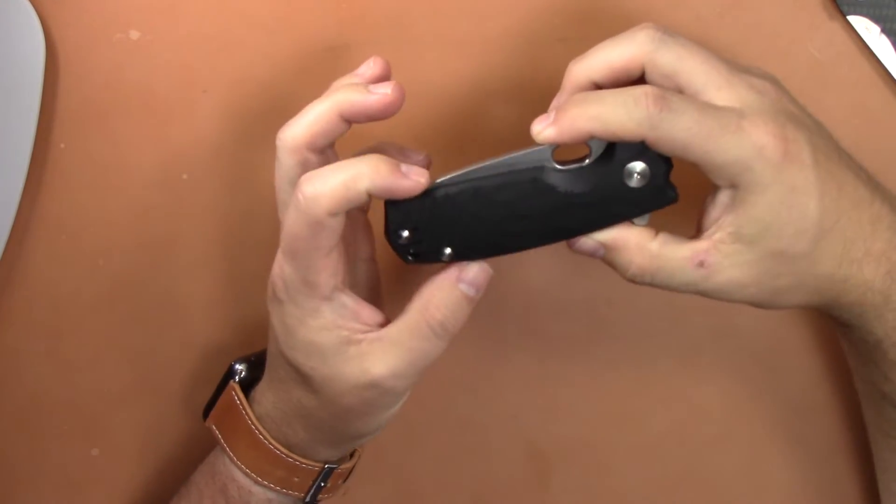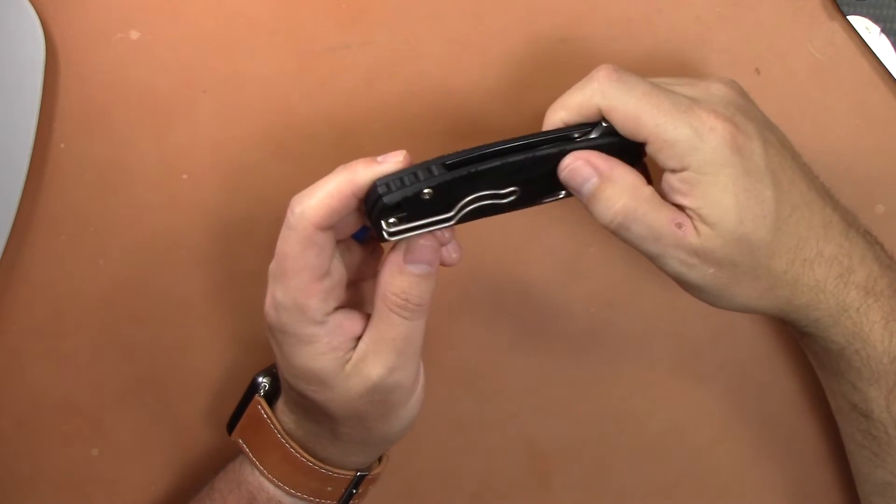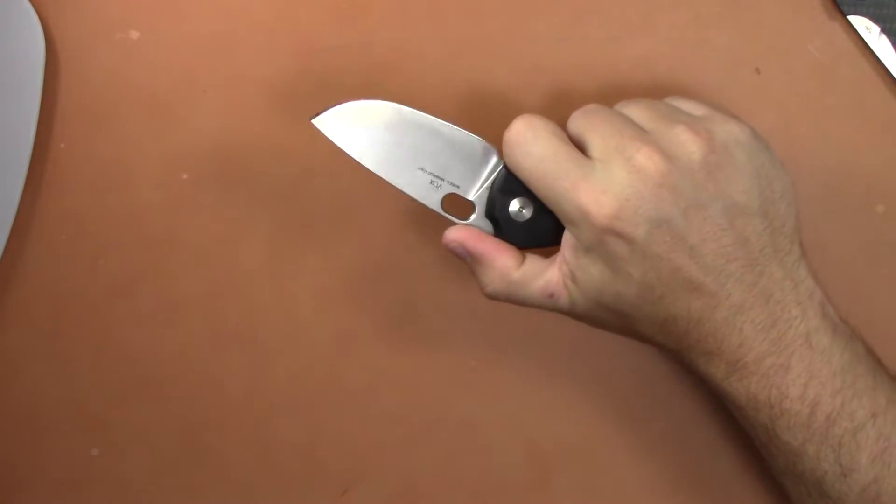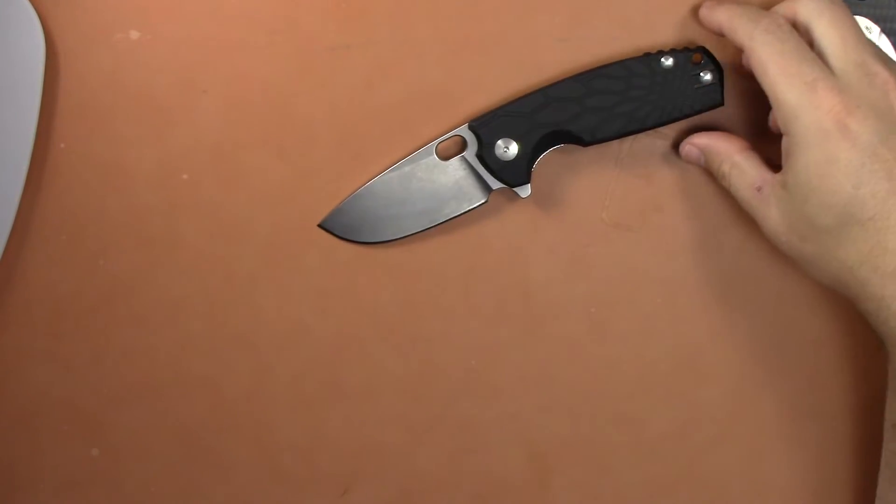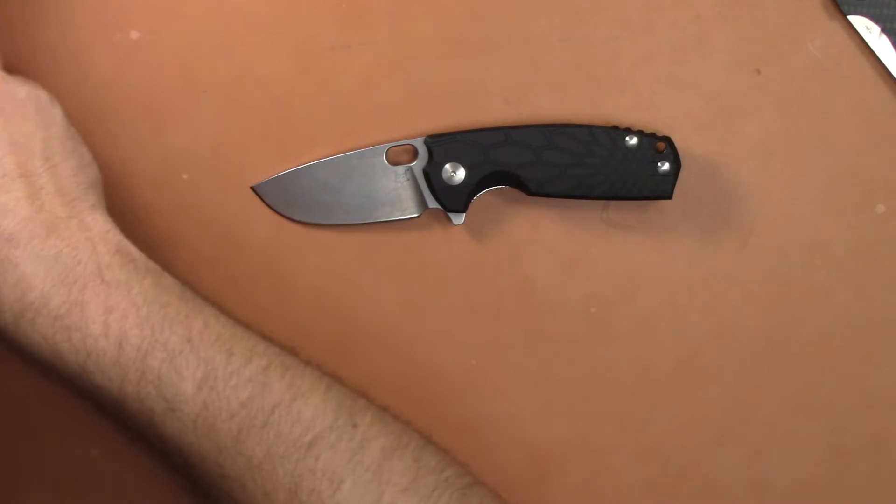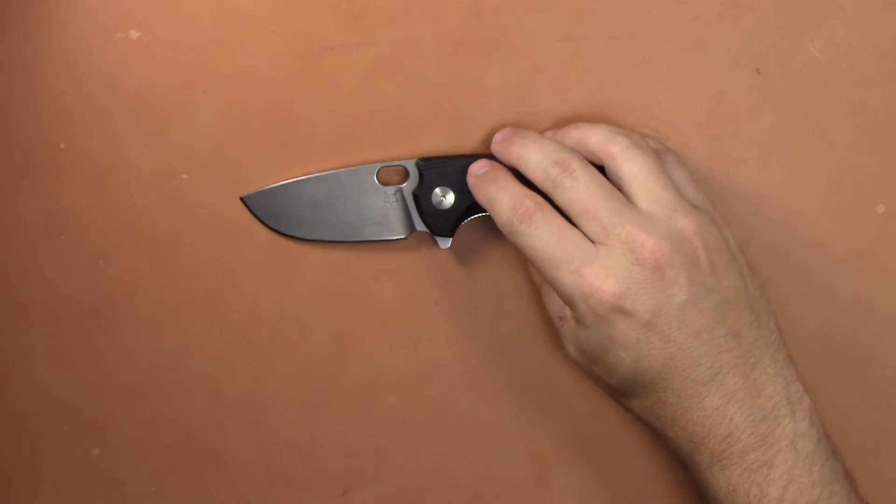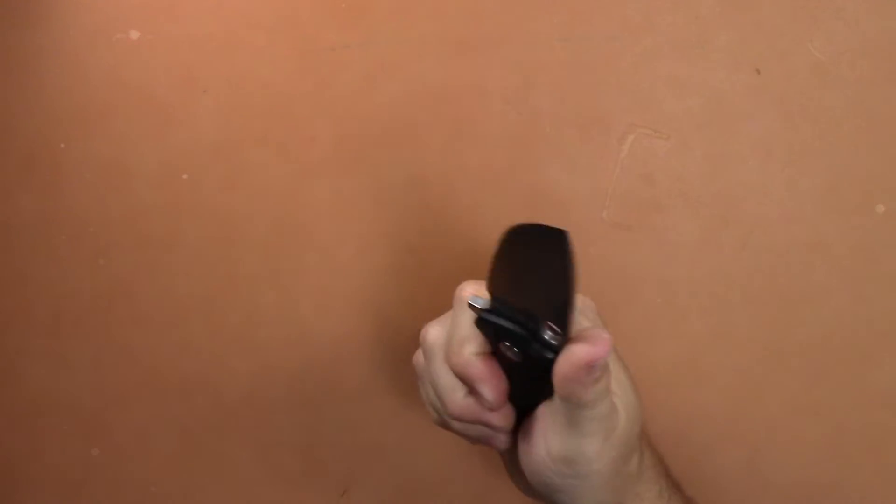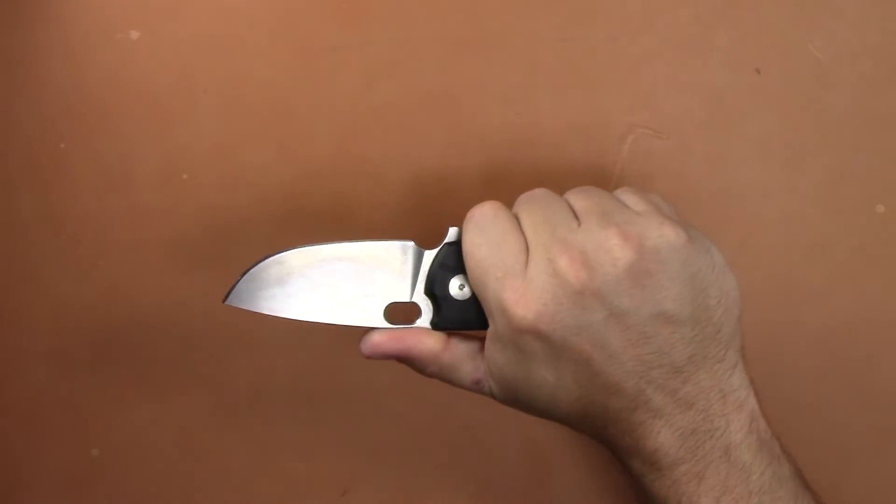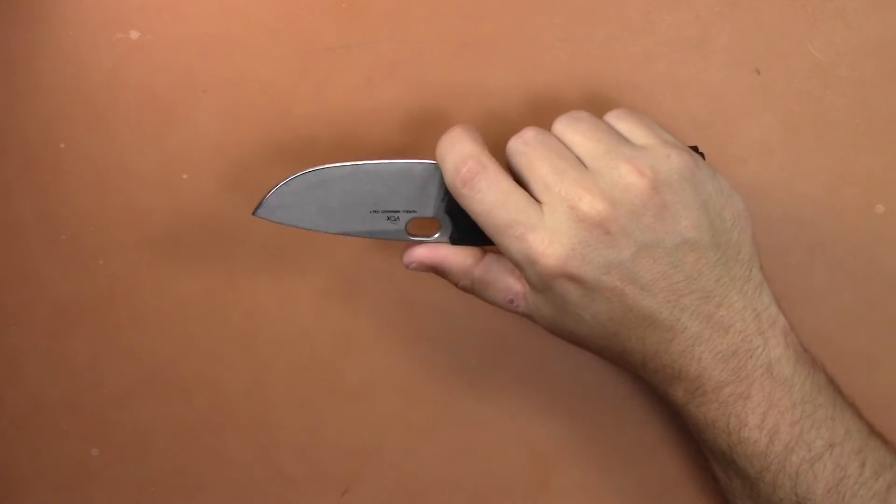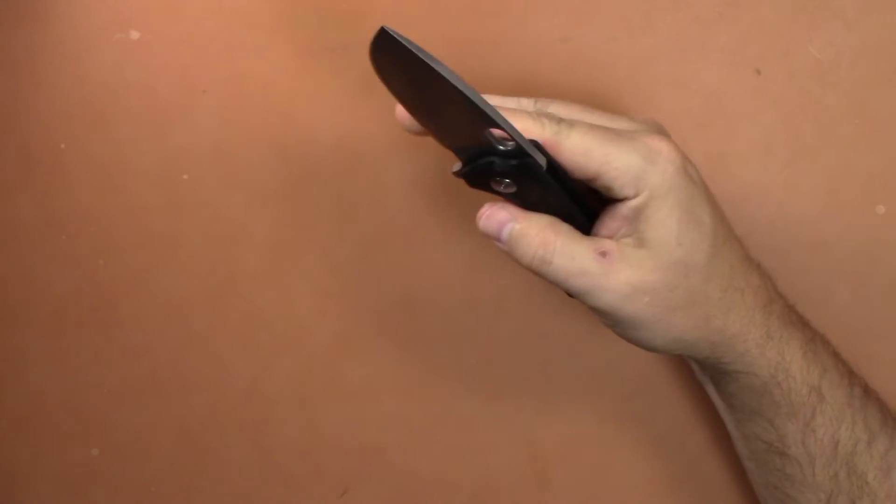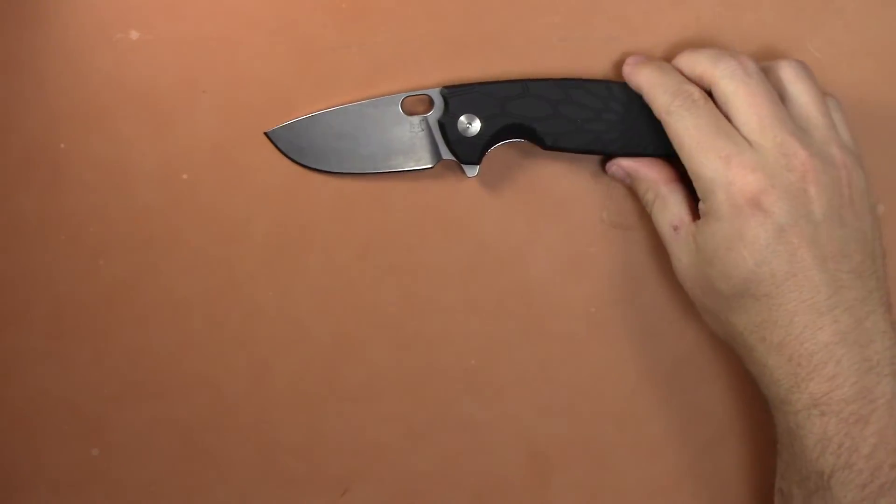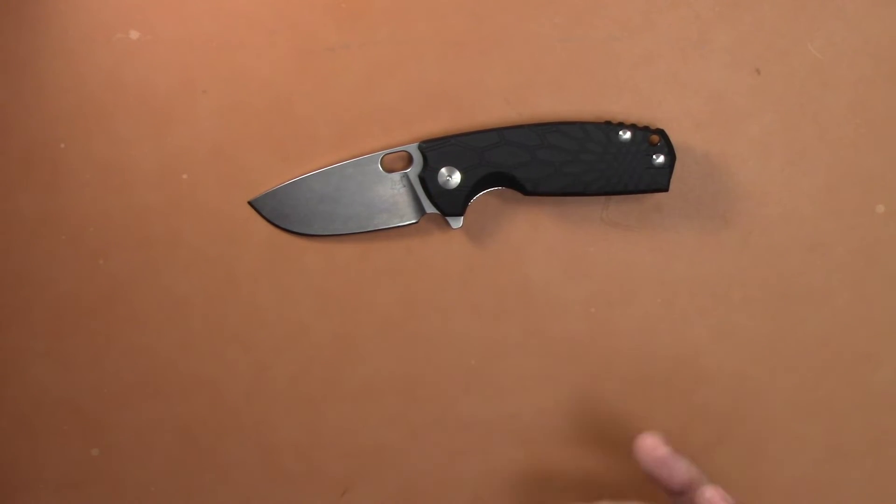I'm not sure why. I think it's just because it's got a wide handle. Maybe this type of FRN is not very lightweight. I don't know. It feels nice, I like the texture and stuff, but it's just kind of a chunky, heavy knife. It's kind of like a fat knife that needs to go on a diet. So for me it's not going to earn a place in my EDC, simply because it's just not my style. Now if you like beefy folders, if that's your thing, pick this guy up because it's very well made, it's comfortable. You know, if you had large hands it'd be good. It's got pretty good ergonomics overall. I mean it's got a nice handle, like I said, a little thinner and I'd like it a lot more. That's not a forward choil but that's a sharp jimping, so don't put your finger up there. But I like the action, I like the style.